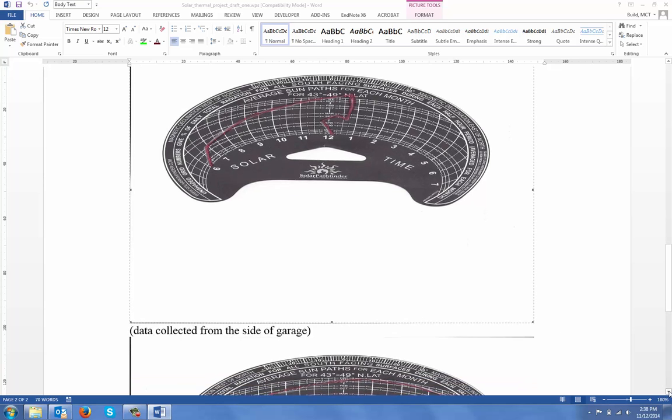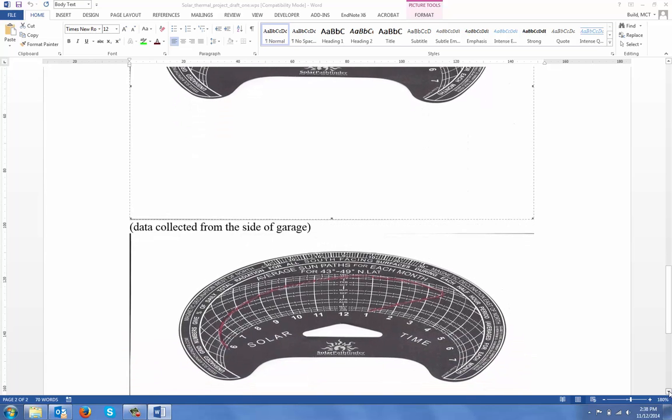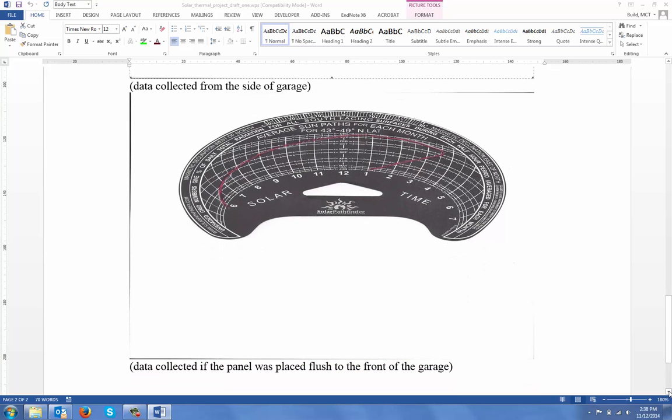Yeah, that's kind of grim. This one's better. So the first one's side of the garage, flush with the front, so less house shading. Now, why are you saying nothing in December at all? Somebody said there's nothing at all in December.